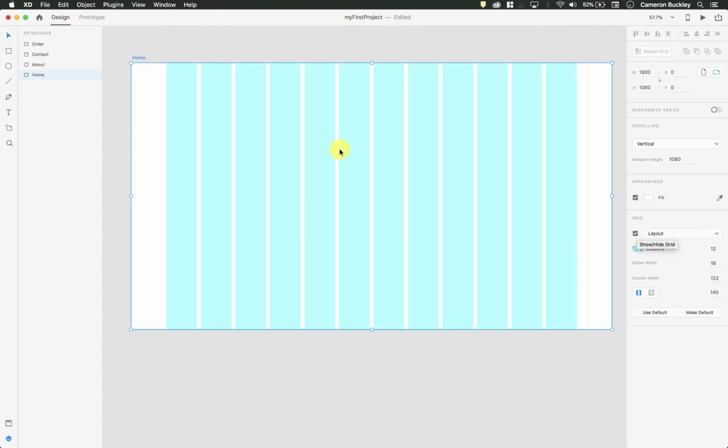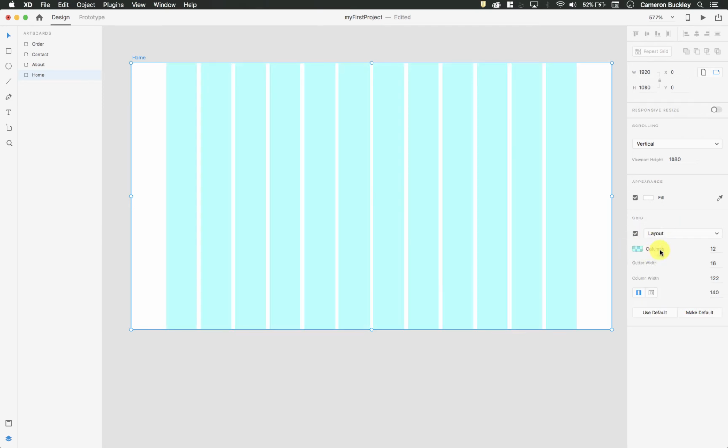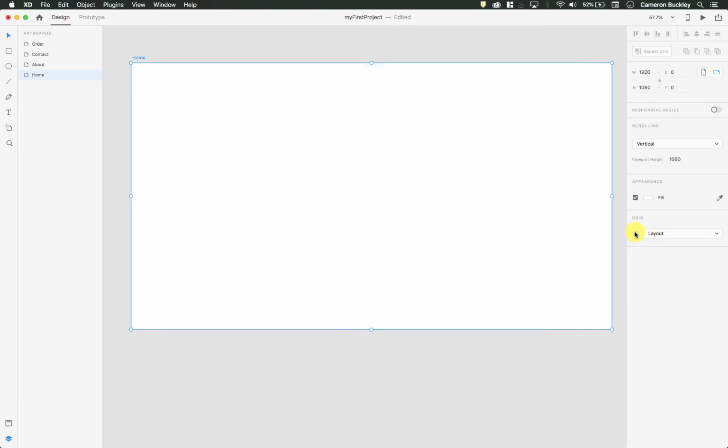If I turn this on, it'll default to some different options that I can play with, such as different number of columns, the gutters. I can switch it to being a square grid, all sorts of different things I can play with here. It's kind of your decision on how you want to work with this grid. If you want to use it or not, that's fine with me. I personally don't use it. I will sometimes adjust things at a later date. But for now, that's pretty much all the options that we have on the right-hand side.